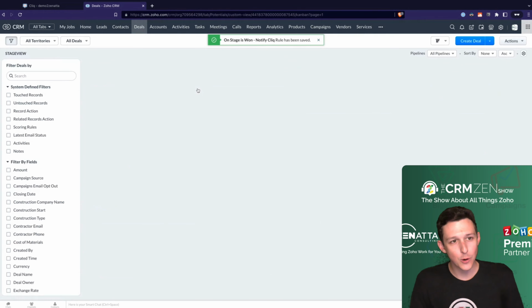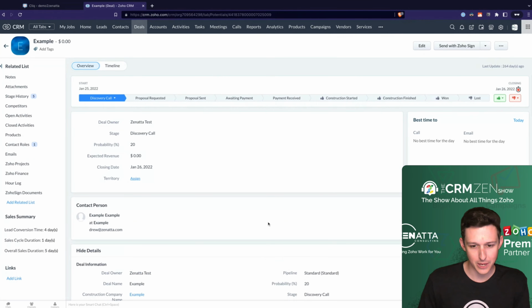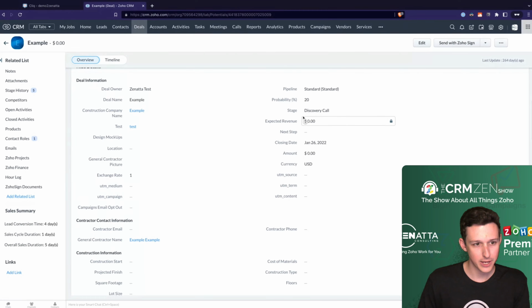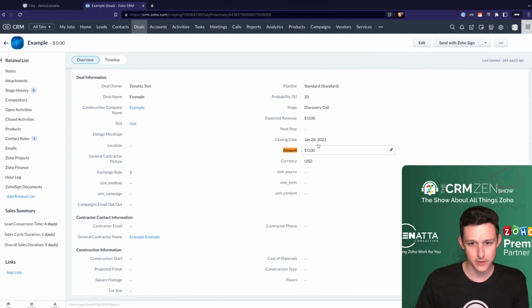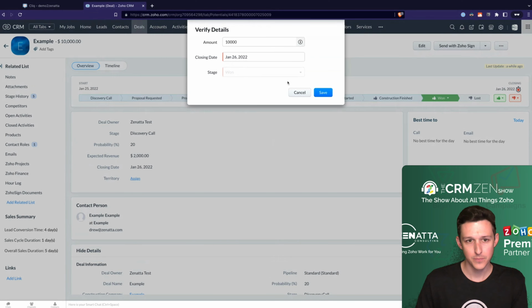So if I go ahead and open up the CRM here, maybe I've got an example deal. Looks like it might be a $0 amount. So I'm going to make sure we've got a little bit of forecasting here. Go for 10,000. Let's go ahead and move this to 1.